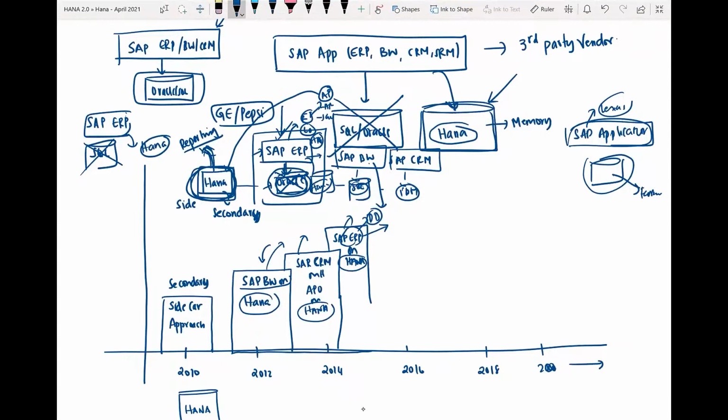So they rewrote the SAP ERP application, and that became S4 HANA. This is an ERP created by SAP only to be able to run on SAP HANA. It is designed exclusively to run on HANA. So you cannot take a new S4 system, the new ERP system, and make it run on any traditional database. It will not work on anything else. It will only work on the HANA database.